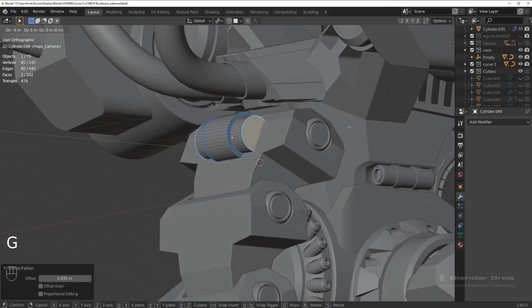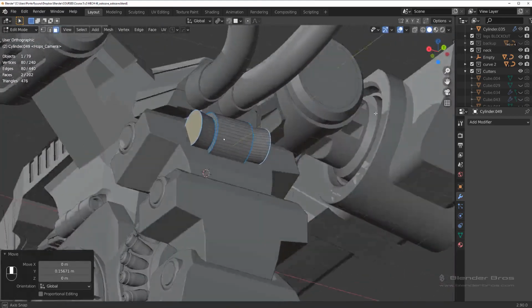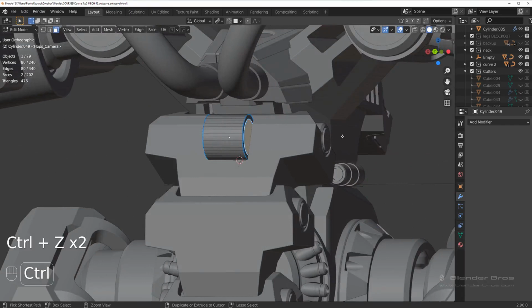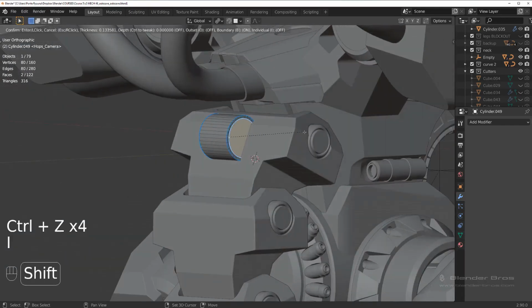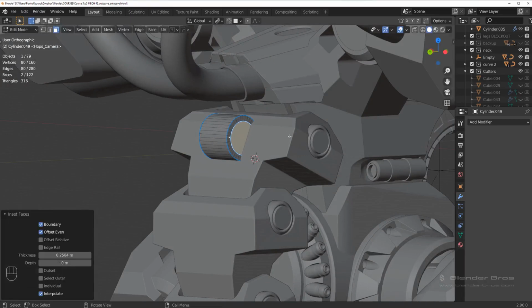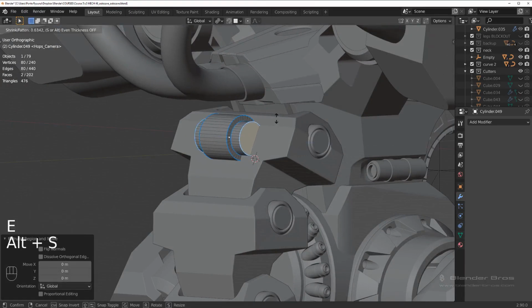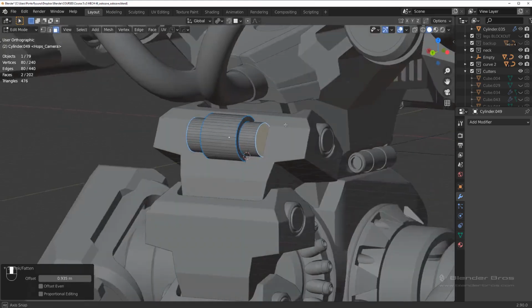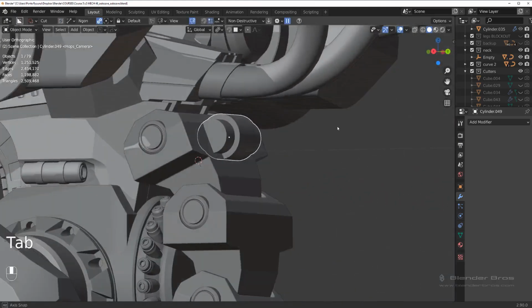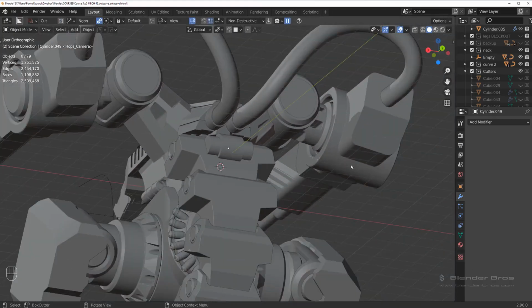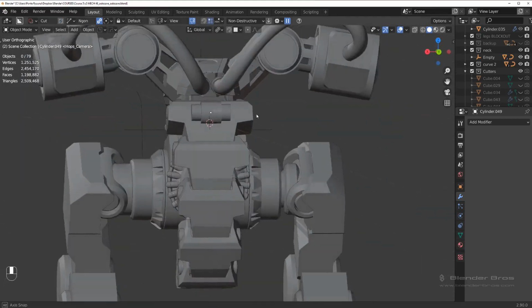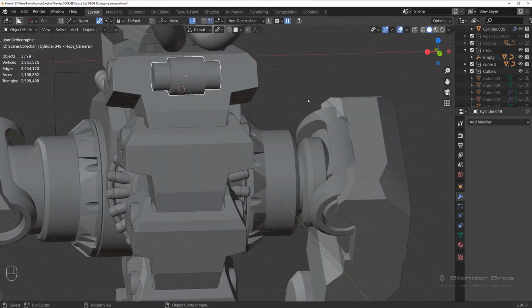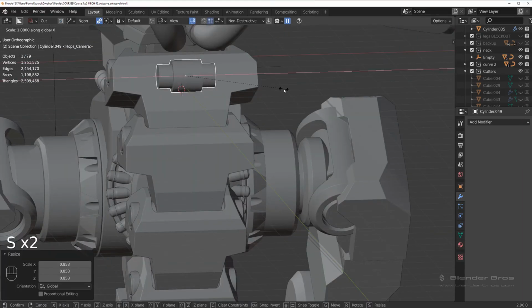And then GY, and let's move them outside. Will this work? Yeah, these are too big, so let's insert them like this, and E, cancel, Alt S, and do something like this. Maybe what we should do is, this is gonna be too big. It's a little bit too big. So make it a bit smaller and a bit longer.